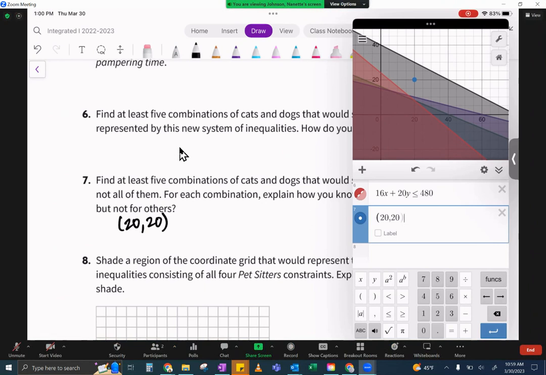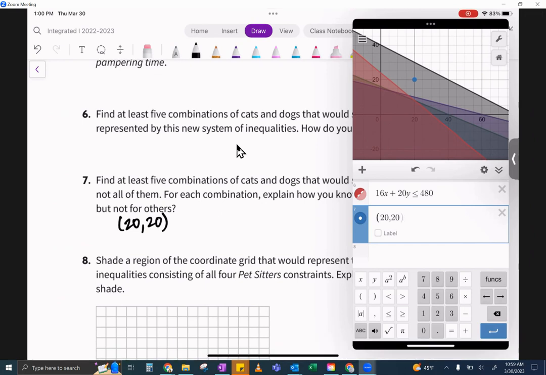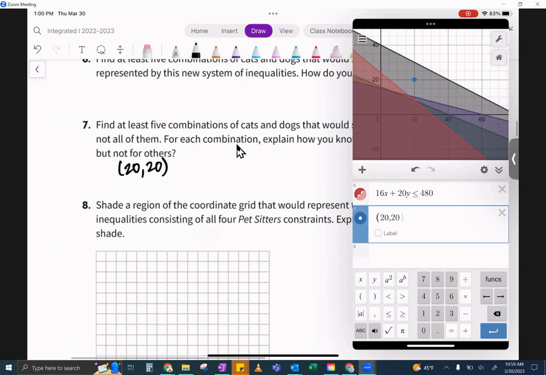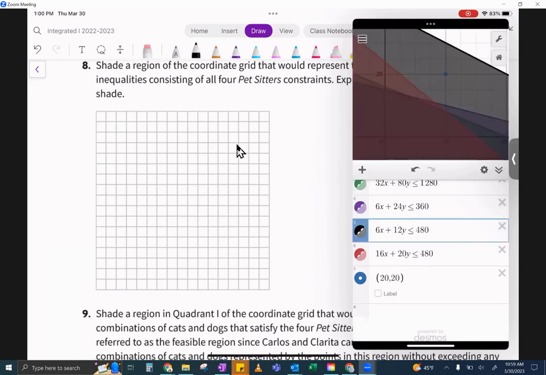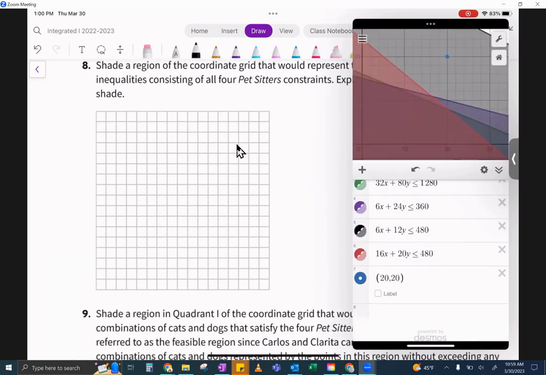So here, now that you know how to do this, they want you to pick numbers up here that would work for all of them. Where is that region? If you had to draw that region, what does it look like? Okay, so I'm going to try my best to copy this, and it's really dark, so it's kind of funny looking. So I would definitely draw this region.